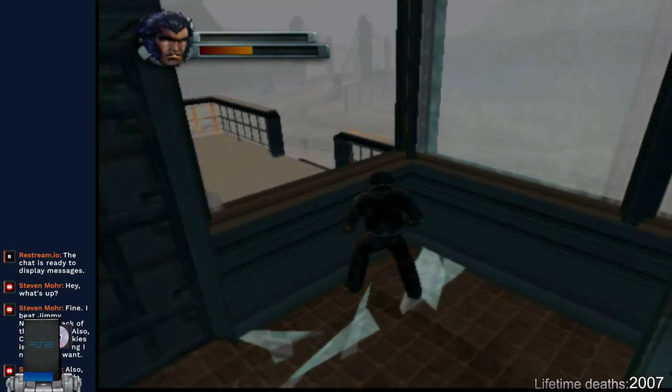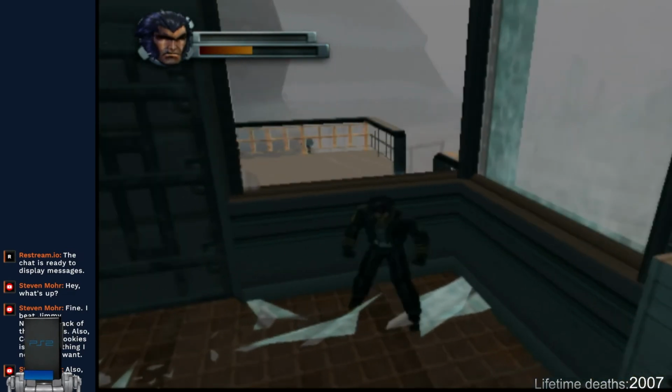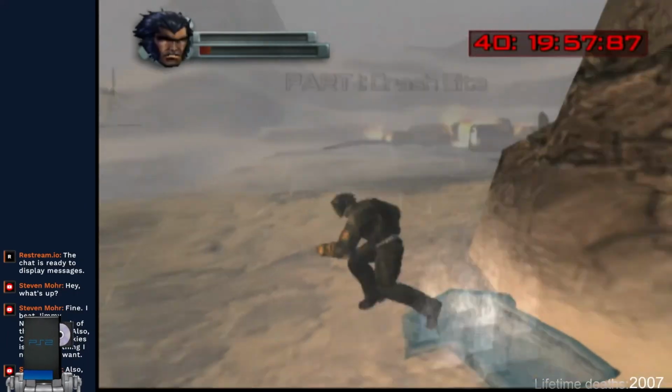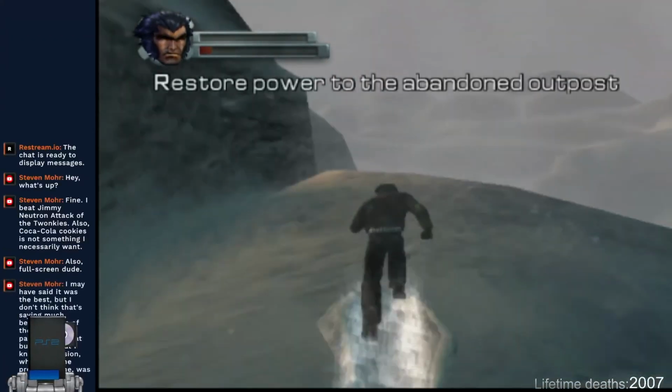Although, and here's the worst part, this is just Act 2. It just feels like the game started. Already, our healing factor is greatly diminished. It tells us not to try to fight people because we have very low healing factor. And this is what I'm talking about. This does not make sense from a story perspective.